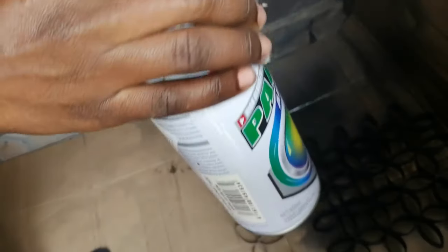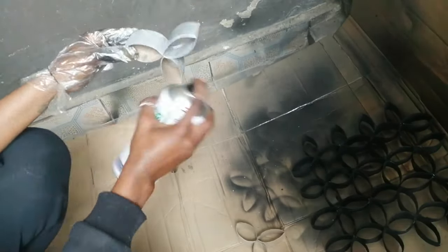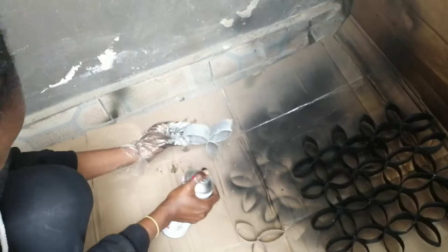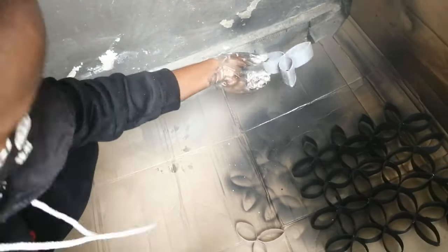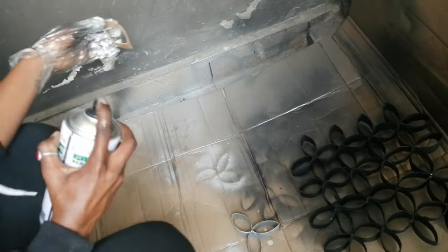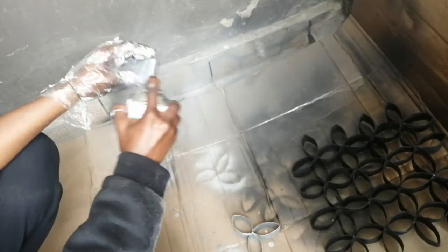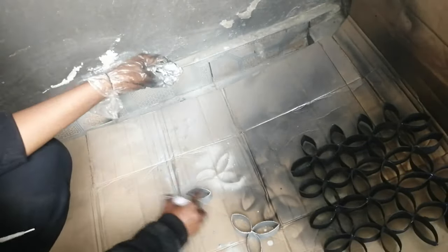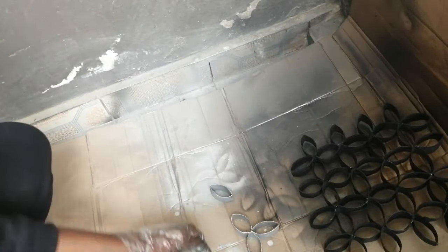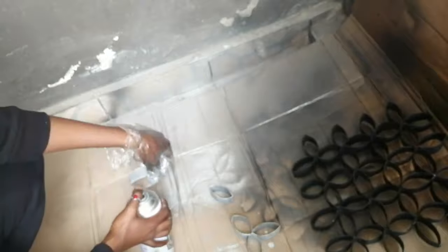For the other two or three piece designs that I also added, I decided to go with the silver spray because I didn't quite like the way the gold turned out on the other two pieces. I wanted to see how silver turns out and decide if I should switch up the other gold for silver instead. The silver actually ended up looking way better and more vibrant than the gold, so I just switched the other two single pieces to silver as well.